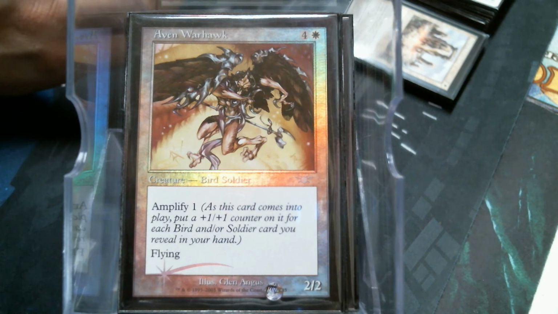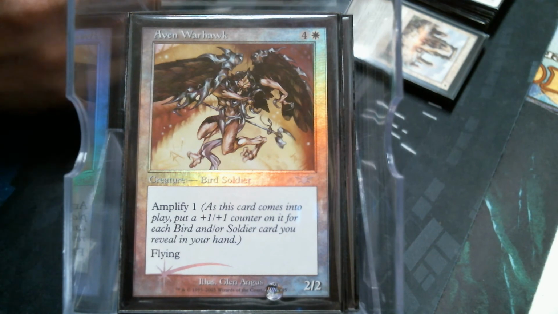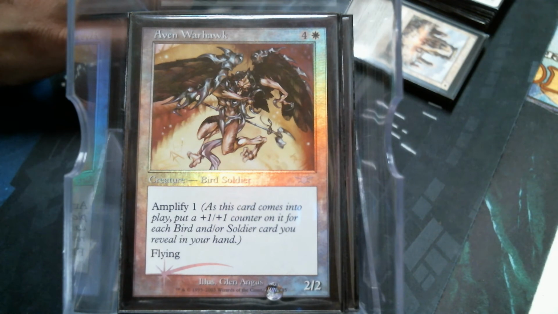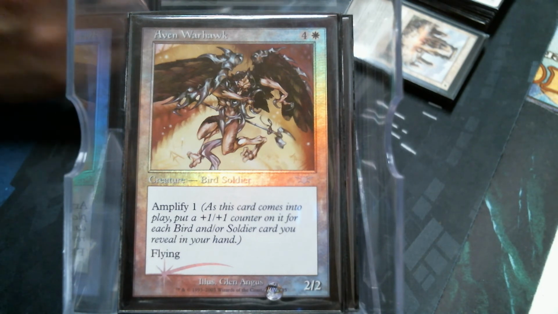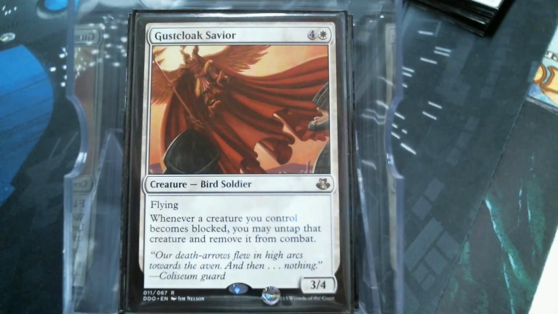Amplify didn't get a whole lot of cards in that block. I guess people just don't really like showing their hand, which, I mean, it is a very strategical disadvantage. But if you're playing straight up aggro, I would love like Gruul cards with Amplify or whatever. But you would think we'd have gotten some love in this with like commander sets or something. And our last bird is, of course, the Gus Cloak Savior.